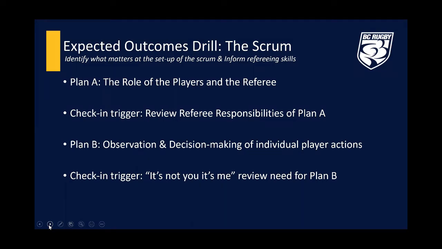Effectively, the tool is based on Plan A and Plan B. The Plan A pretty much talks about the role of the players and the referee together, mainly the 6 front rowers, in order to set up the Scrum efficiently and with stability every step of the process. And we will talk a little bit about Plan B, which is primarily the observation and decision-making phase of individual player actions. And again, we will talk about the need for reviewing our Plan A before we get to the Plan B, because obviously if we start singling out individual players and we do so incorrectly, it could have a pretty negative effect on the scrums and on the game itself.